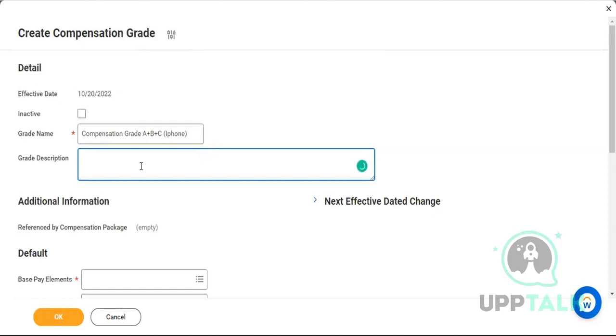Mention in the description the details of the grade. In this, we need to enter grade A, grade B, grade C.